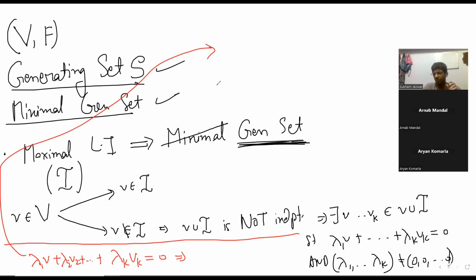And this is the first place where we are using field structure. This is the first time we are using the field structure, the inverse. Especially the multiplicative inverse. The additive inverse is always there, even in rings and groups, but the multiplicative inverse is necessary at this point.